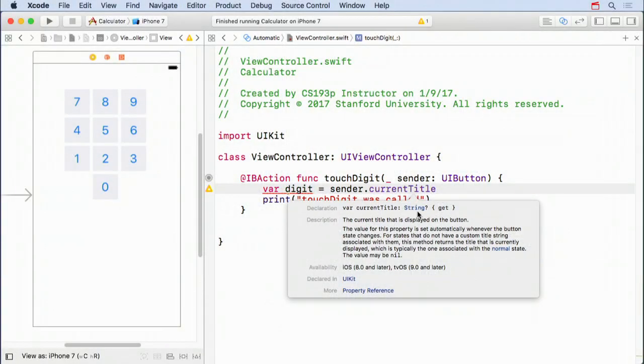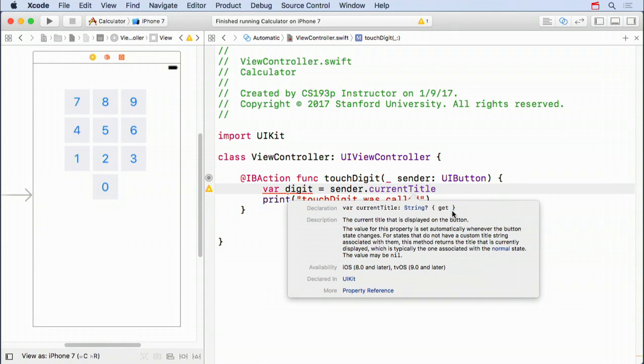It's a variable, var. It's called current title, of course. Its type is String? Not sure. Maybe button's not sure what the type is. No, I think button knows, but we're just going to assume this is String for now, and we'll see where that takes us. Also notice this little syntax means that you can only get the current title with this property.